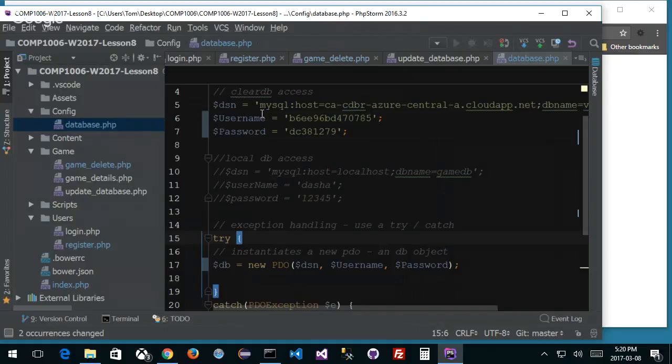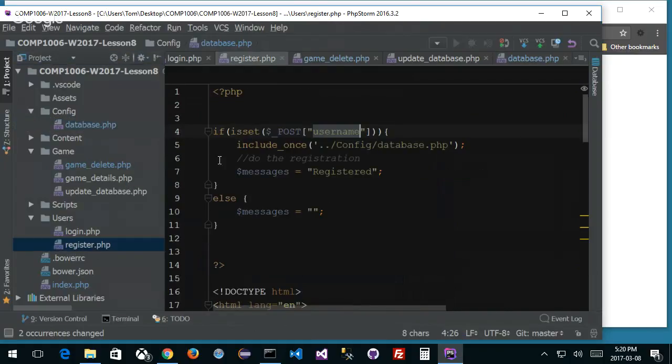And why am I doing this? Again, remember what I was talking about? If I don't do this, because I'm injecting into my registration page at the top, and if I have other usernames and passwords, here's an example of this, post username, right? Then it's going to clash. The same variable name is going to be used, yeah.